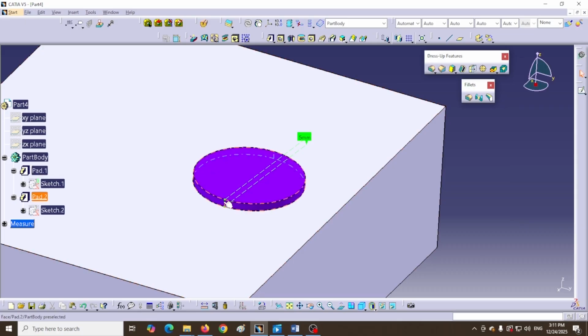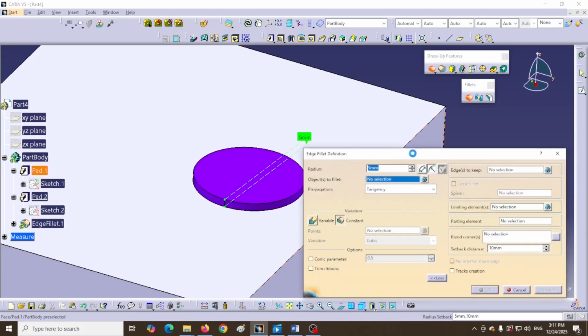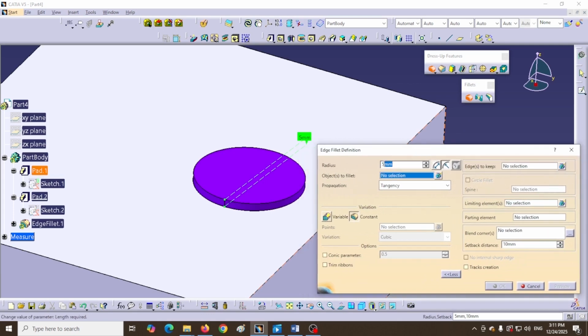The height of the cylinder is 5 mm and my fillet value is 7 mm. I activate the Edge Fillet tool. I set the radius value to 7. I click on the bottom edge of the cylinder to select it. Be careful, only the bottom edge of the cylinder should be selected.